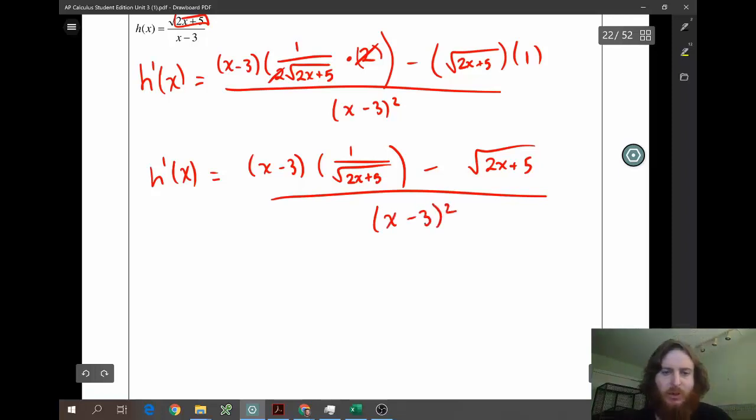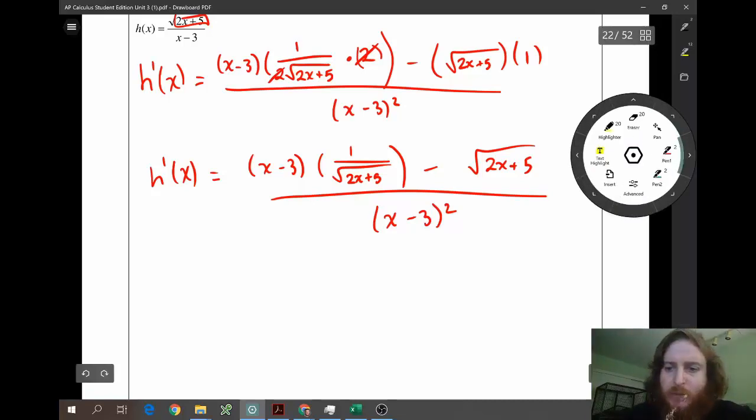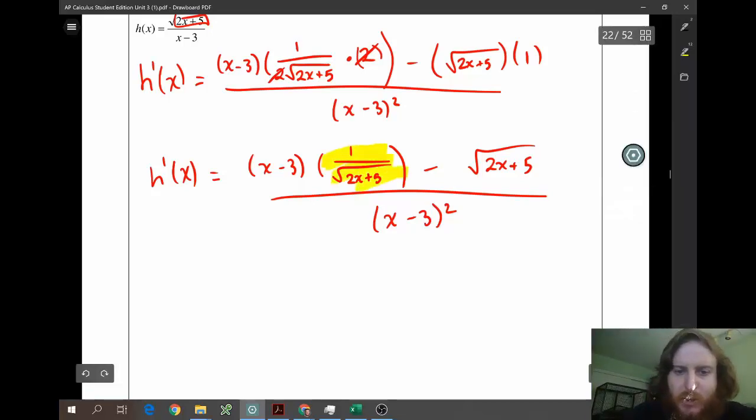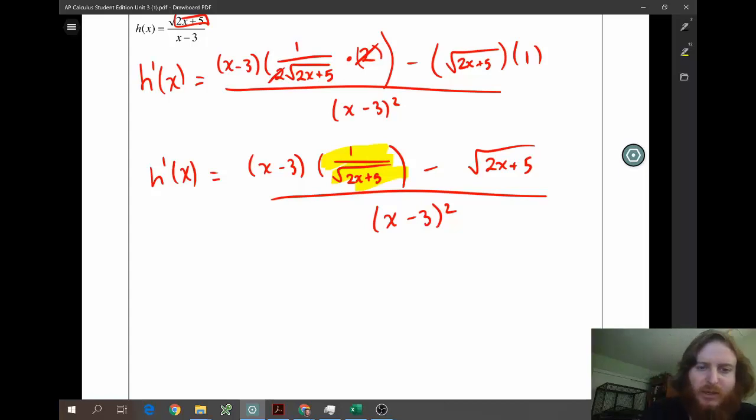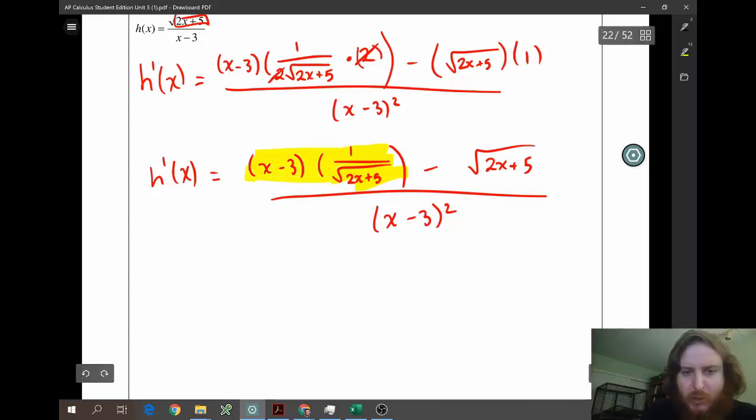Now this is almost perfect, but you don't ever want to have a fraction inside of a fraction. So this term here is messing with us because we have that fraction inside of the fraction. So we want to multiply by its denominator. So we're going to multiply by square root of 2x plus 5. And I know we're not used to this, so this is where I really need you guys to pay close attention and really try to commit this to memory. When you multiply by the denominator, you have to multiply to each term. Now, this is all going to get grouped as one term.